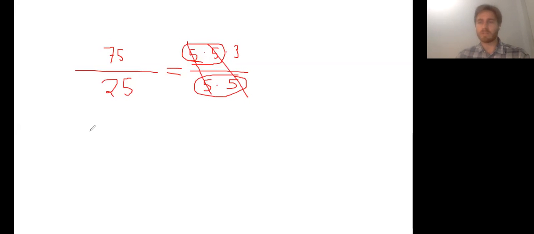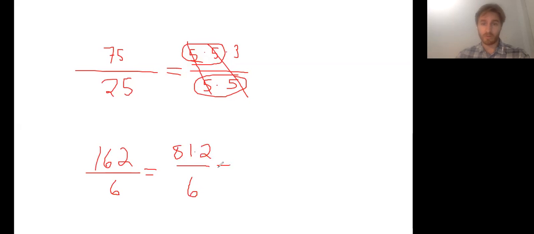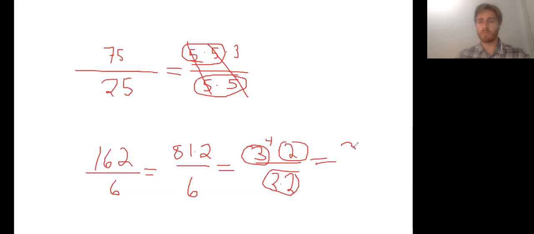Let's pick a nice random number. Let's say 162 is divisible by 6. Well, 162 equals 81 times 2 over 6. And because I know my powers of 3 very well, I know that 81 is 3 to the 4th. So that's 3 to the 4th times 2, and the 6 is 3 times 2. So sure enough, all the prime factors down here are also prime factors up here. And then there's three 3's left over, 3 cubed. That's what divisibility is every time.